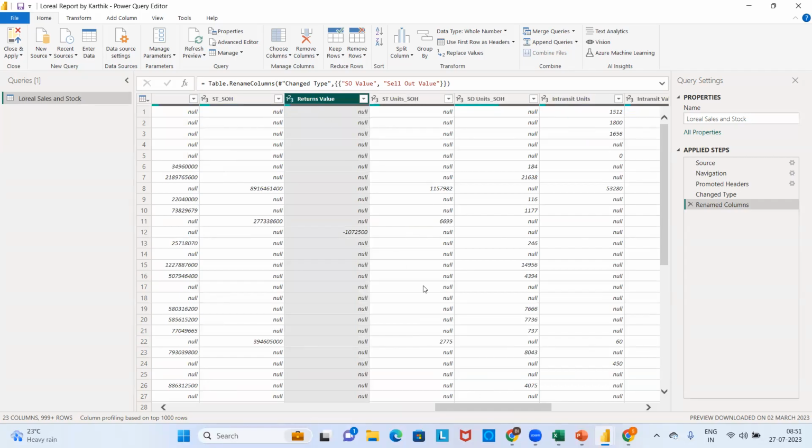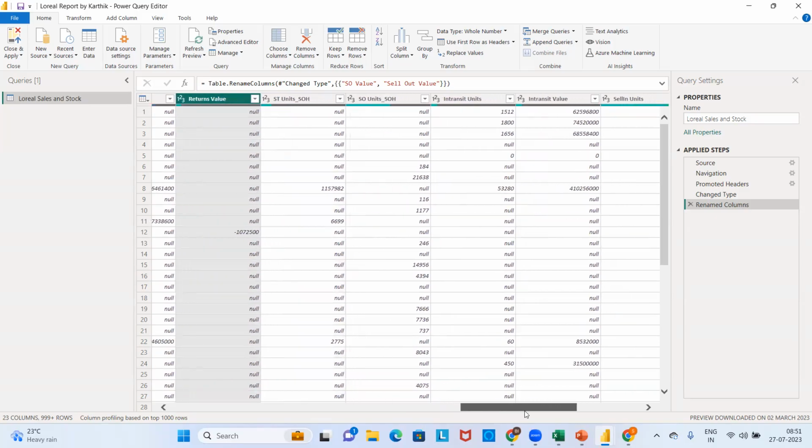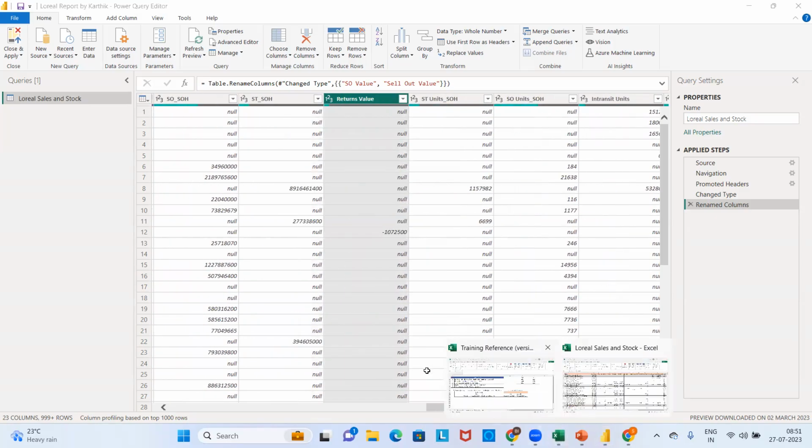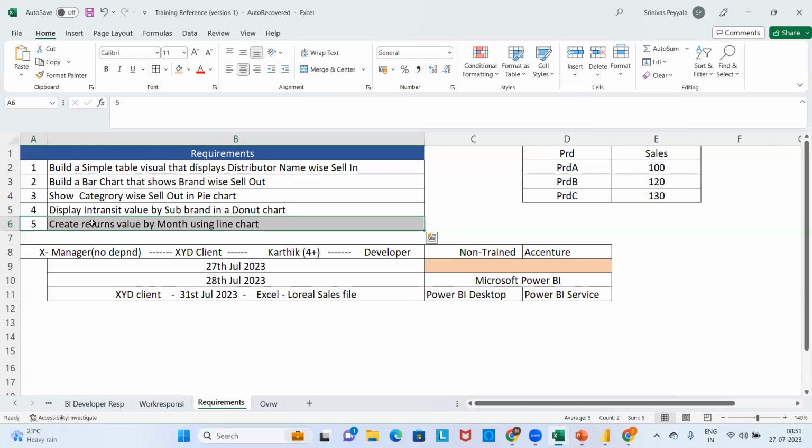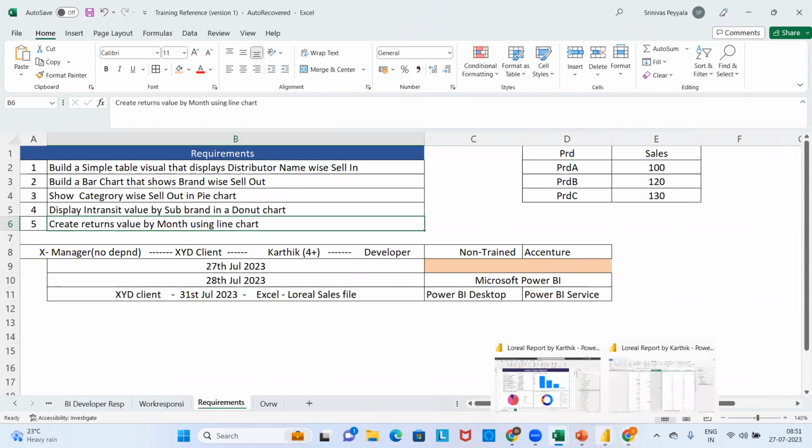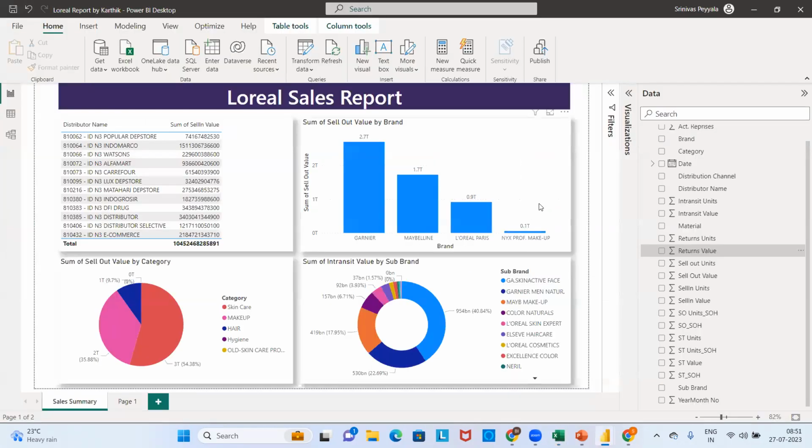Once he has studied this, whenever some new requirement is given by the client, Karthik already knows, yes, I have returns information. On the call itself, he can tell the client, okay, we can create it. I think we already have this returns information in our data. So I can create a line chart. Line chart is also one of the visualizations in Power BI.